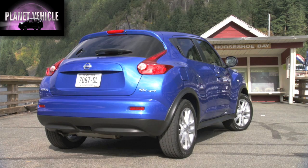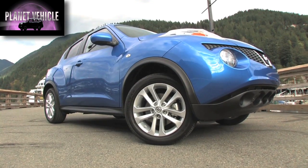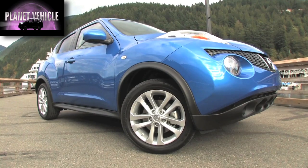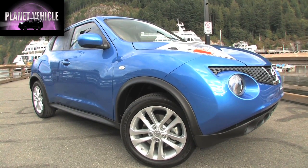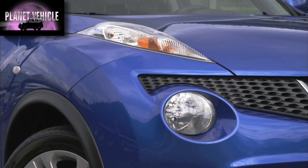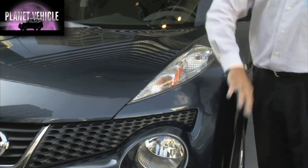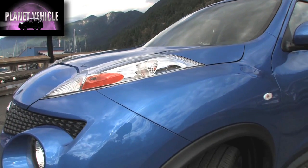You're going to notice it has a very unique design. Some people call it bulldogish, some people call it sporty and crossover. But in reality, it's a very strong masculine look to the vehicle. Another thing that's very unique in this vehicle are the running, park, and turn lamps, which are part of the fender structure itself. Normally, they're integrated somewhere down in the fascia, but for us, we wanted to make it part of the design element of the vehicle.